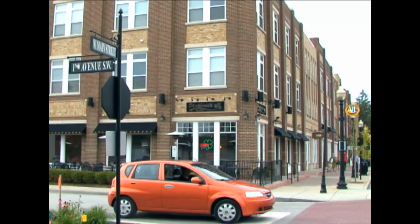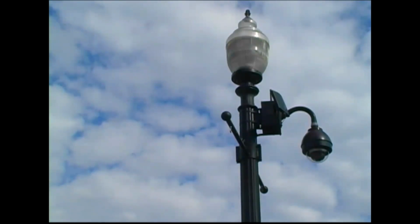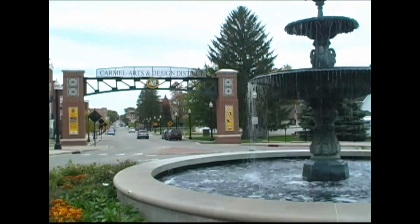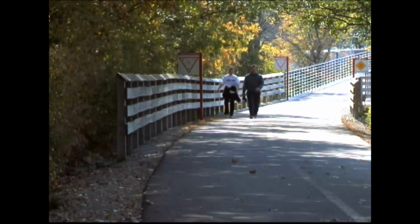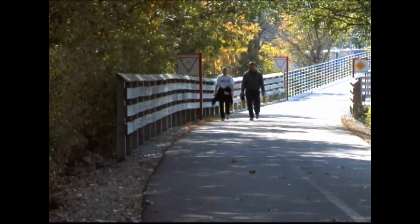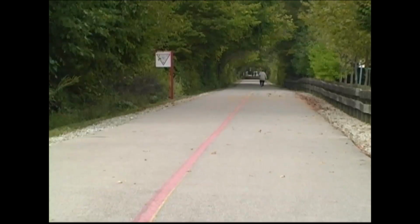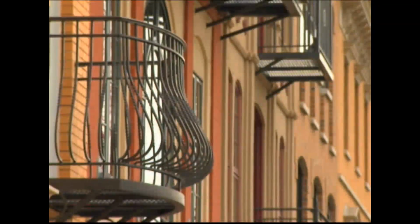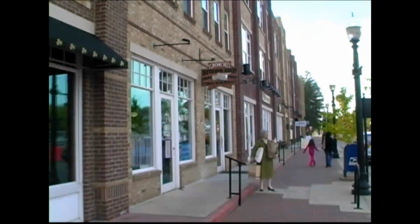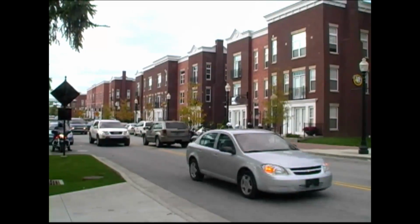We started by redoing all the residential streets and put new curbs and sidewalks and period street lamps in. We developed a logo. We did archways to help define that district. We were able to take an old rail corridor and turn it into what's called the Monon Trail for the old Monon Railway. It runs through the middle of the Arts and Design District and continues to downtown Indianapolis and north of us as well. Inspiration for this unique district came from looking at other similar places in New York, Virginia, Europe, and Los Angeles.